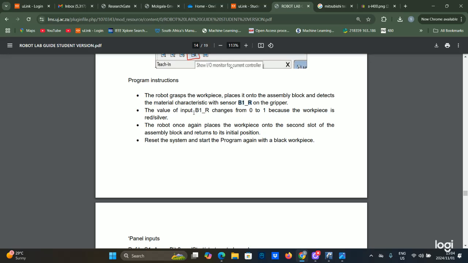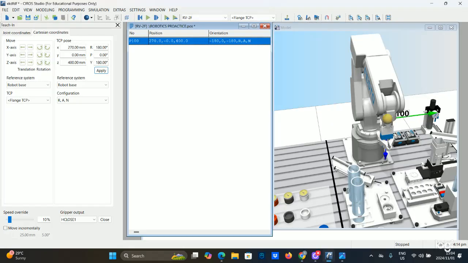So the robot takes that workpiece and moves it onto the assembly block. So this is the assembly block here. It moves it into the first slot and then it tests the material composition of the workpiece. And then after that, it moves it onto the second block and then it goes back to its initial position. So its initial position is going to be our home position, this one right here.